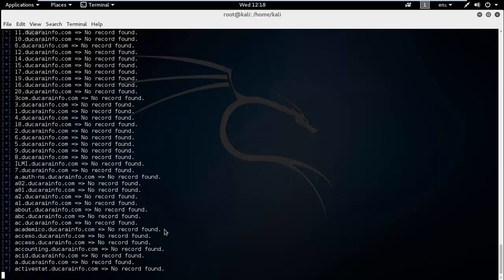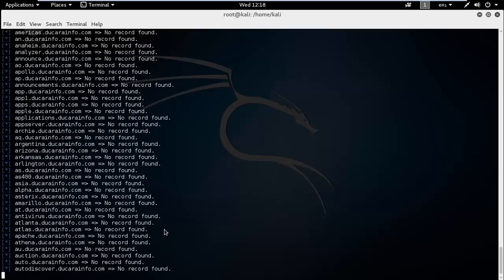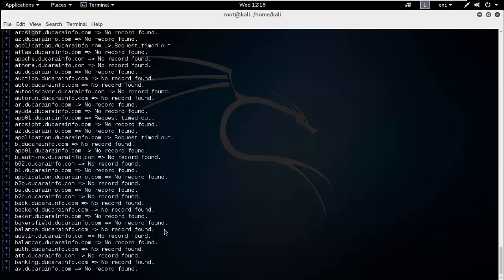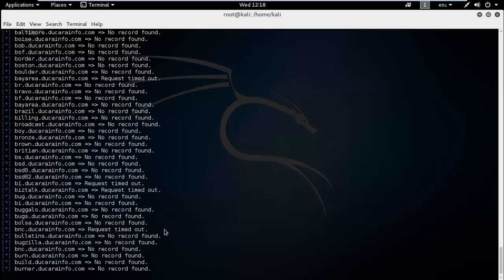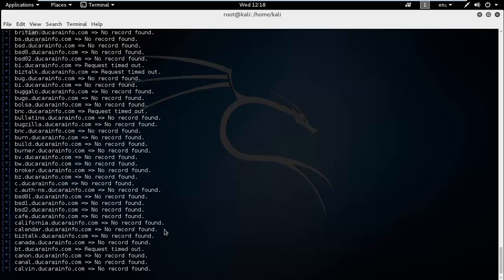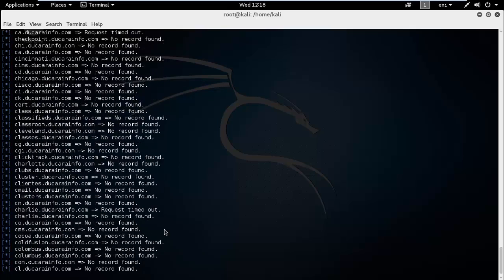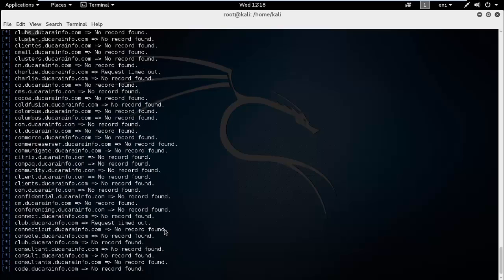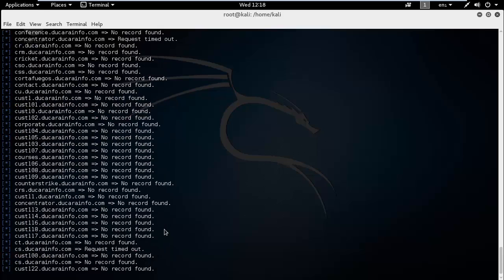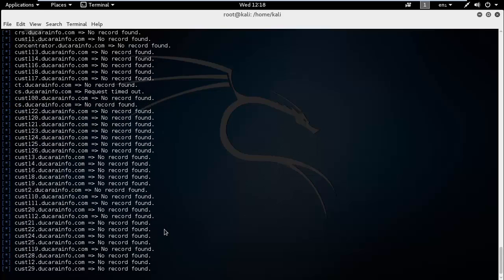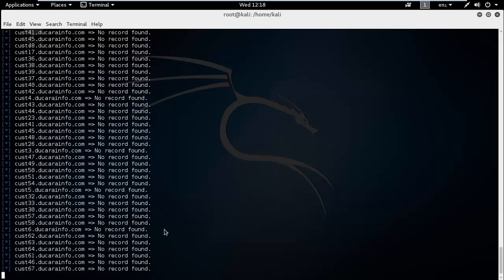So now here is all the information which it got. All the domains, subdomains for Dokara info. It's got everything out from here. So if you want to know a subdomain list, brute is your friend down there. It'll get you everything which you need about a domain, what all is being used, what not is being used. Everything gets basically captured and thrown back when it comes to brute.